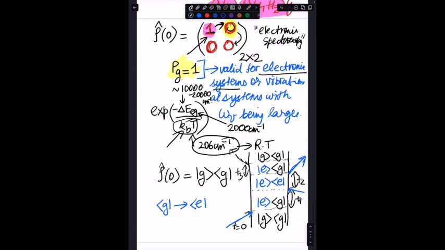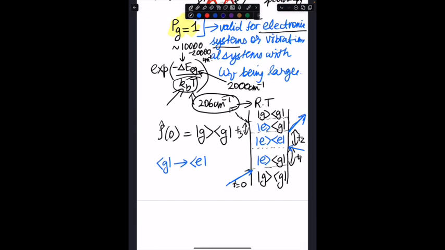So the entire idea is that you start off at the ground state. Your first light field interacts with the ground state. You're in a coherent state or a superposition of the ground state and the excited state. And then you have the second light field which interacts with the bra side of this coherence and takes you to a population state. After the evolution of your population over T2, you have the third light field which is incident on the sample, and then that causes your population state to go back to a coherent state. And then after the evolution of this coherence over T3, there's the emission of the signal field and you go back to the ground state.